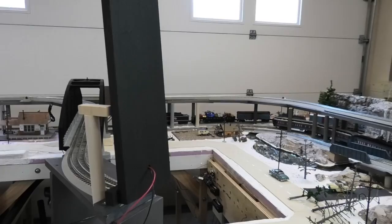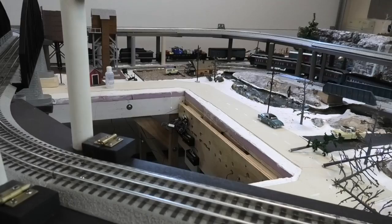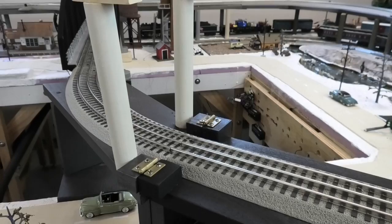You can see that I mounted the hinges for this lift bridge on little wooden blocks. It's necessary to do this in order for the bridge to lift up smoothly without binding at the hinge end. You can buy a set of hinges like this for only a couple of bucks.